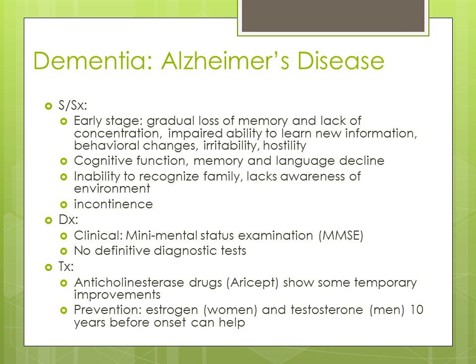And then prevention-wise, they have found that bioidentical estrogen supplementation in women, as well as bioidentical testosterone supplementation in men, 10 years before the onset can help prevent it. But then again, you don't know if you're going to get it, so it's one of those things that some people recommend men and women both get their supplementation early.